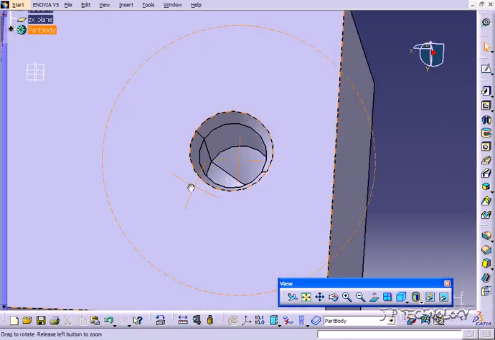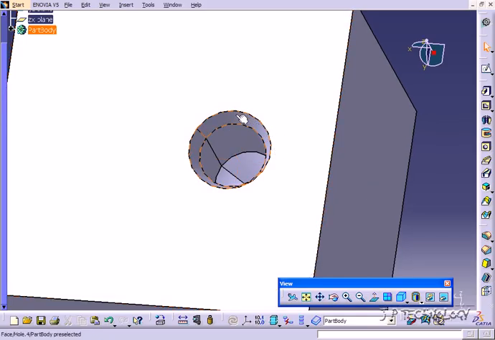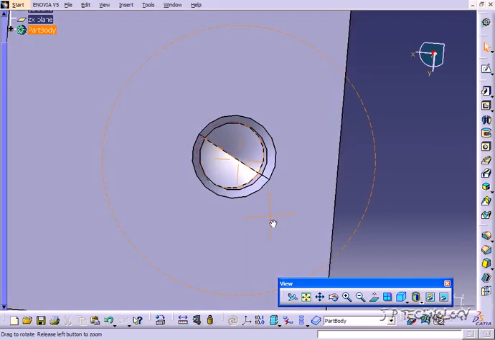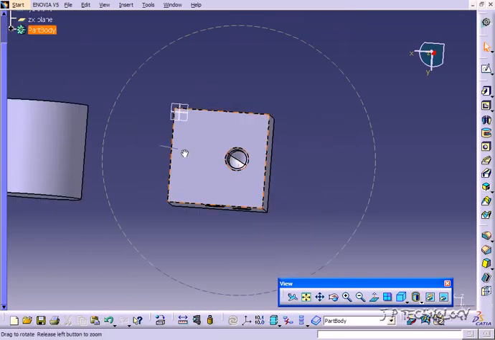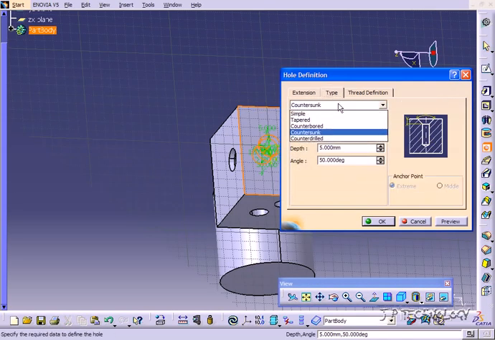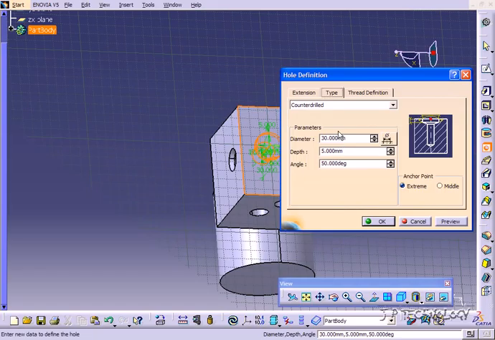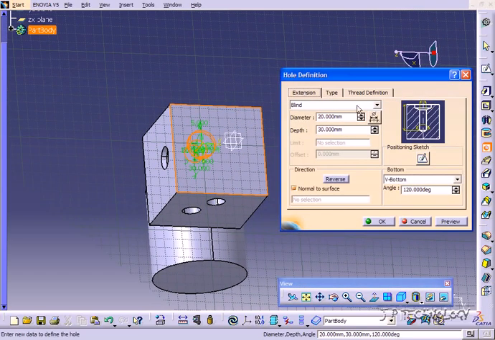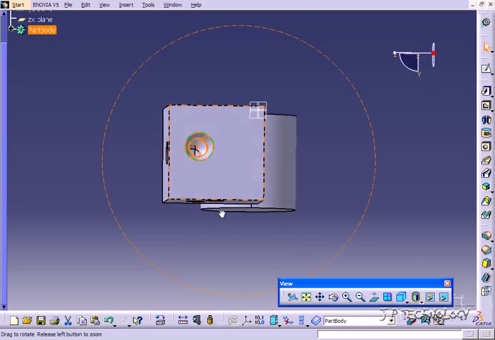And now we've made another hole that's got the countersunk at the top there, and it's got the tapered at the bottom. Now let's go to this side, and we'll do the last type. So let's click hole, click type, and we'll do counter drilled. Now again, you can play with all the different dimensions and the extension. So every time you go through here, it's just a different way, just by how you want to put it together. So it gives you all these options that you're able to change. Let's just click OK, and we've got another hole through there.